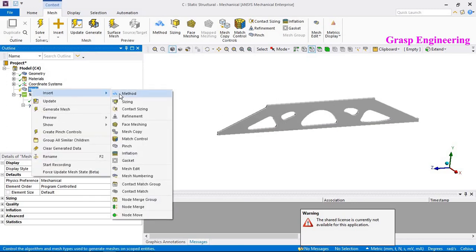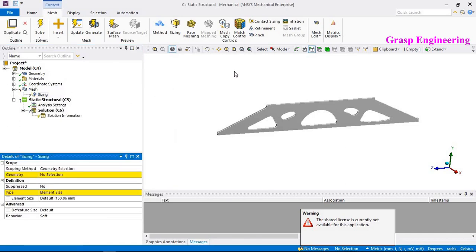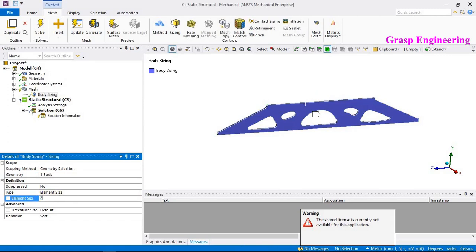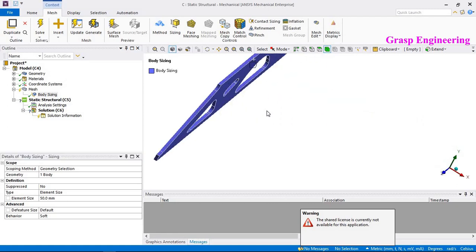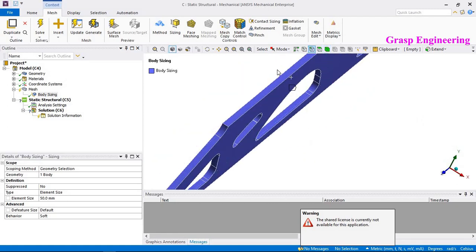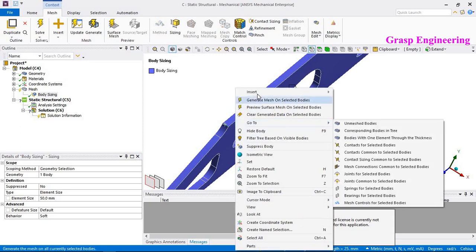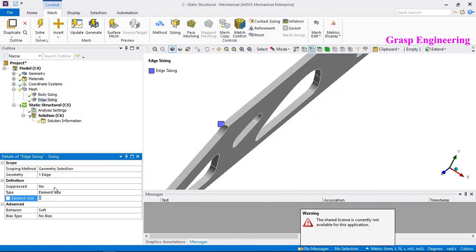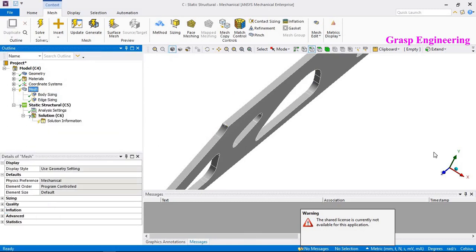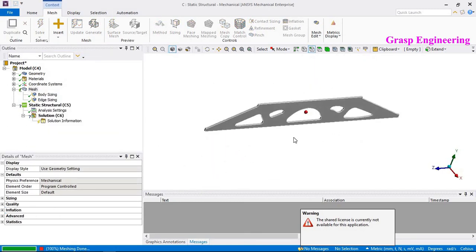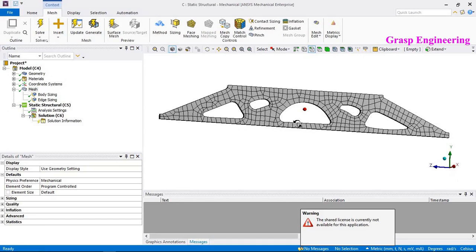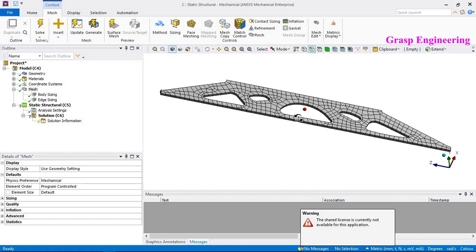So very first we will define the sizing. Let's put the same sizing that we considered for the initial model, that is 50, and then let's define two elements across the thickness. Insert sizing. Here we can define the two elements, and let's do the mesh. Now you can see that the mesh is somewhere like this, but that is okay.